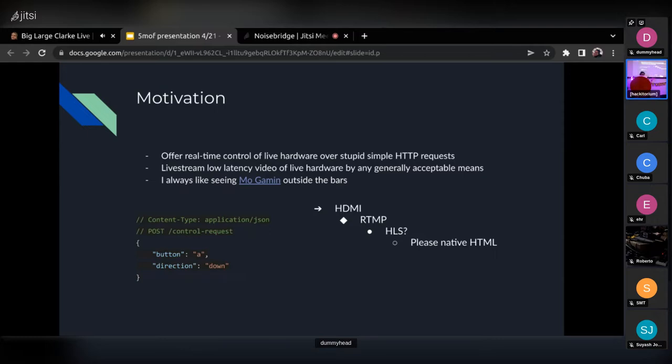Second part is I actually want people to be able to see it. I don't want it to just be that I play it on the TV and control it from my phone. I actually wanted to put it out there so other people could see it, kind of like Twitch Plays. And back in 2019, 2020, when I was out on 16th Street hitting the bars, there was an entrepreneur, Mo Gaming, I guess goes by Mo, where he would have his car out and people would come up and they'd play Super Nintendo. And I thought that was really cool, very interactive. Everybody shows up. I kind of want that, but none of the physical interaction. So, those two goals here.